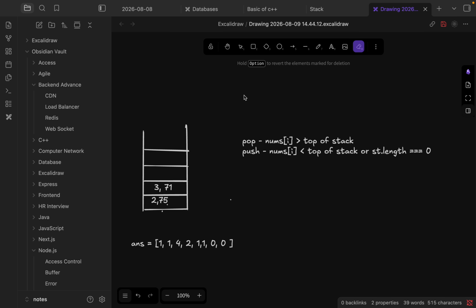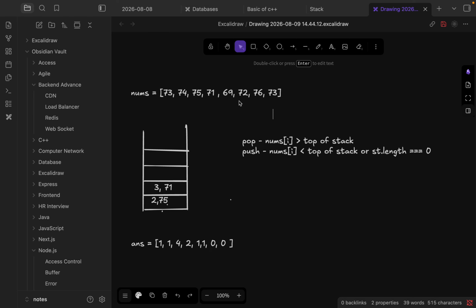Pop it, and here, 72, and we see that 72 is also greater than 71. Again this element we are going to pop it, and for the index, what is the index of the 72? 5 minus 3, and we are going to store the 2 at the same index. Similarly this one is also popped, and after that we see 75. 75 is greater than 72, then we are going to push it. So here, what is the index of the 5, and we put 72.